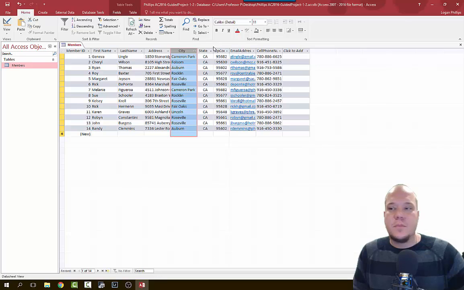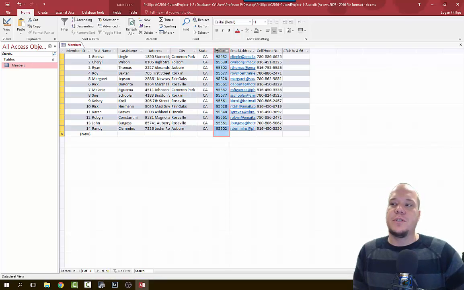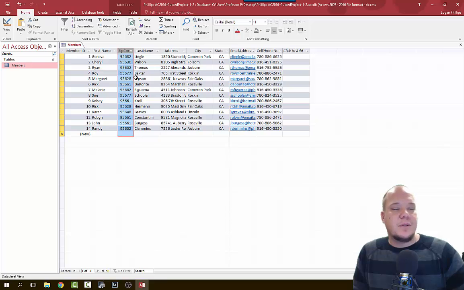We're going to click on the Zip column, and we're going to click and hold and drag the pointer to move the Zip column to the left of the last name column. So we want to move the Zip column from where it's at to the left of the last name column. Let's make sure I have that correct. So let's click on the zip word, hold, and move it over to the last name. And we're moving it to the left of the last name.